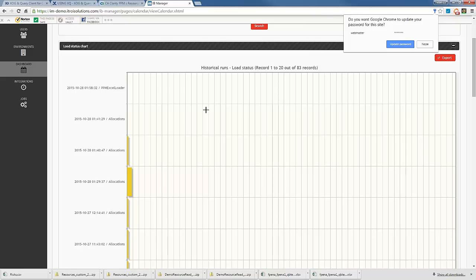You would need this component. But yes, absolutely, you can schedule your integrations. And like I said, feel free to go to our website, IT-ROI-solutions.com, and you can see the integrations that we offer out of the box for this interface.